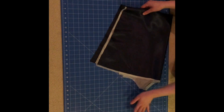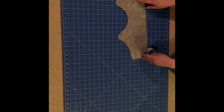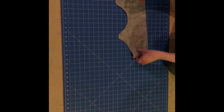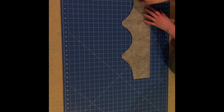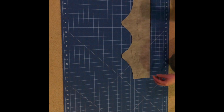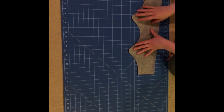Something else, as you'll see I'm doing, is gently folding up the pattern piece and making sure that you're not just picking it up from one end and letting it stretch out. Definitely something you'll notice throughout this process is that this requires a great deal of patience and some careful handling. It's incredibly important to make sure that you're being very gentle with your pattern pieces to keep them in as good a shape as possible until they are all sewn together.